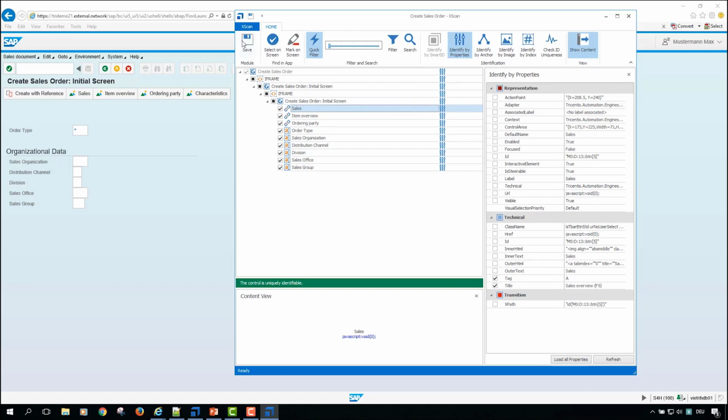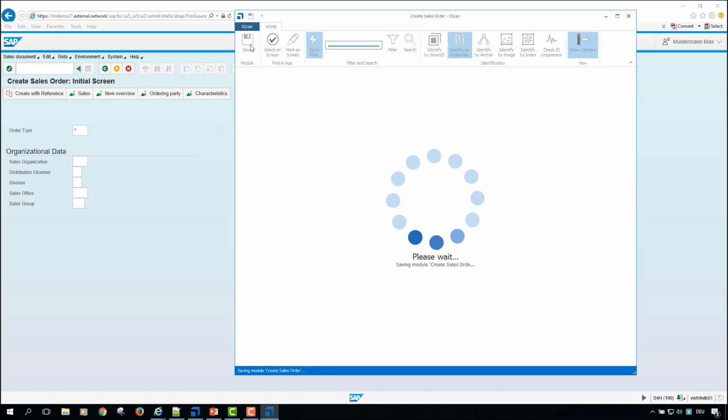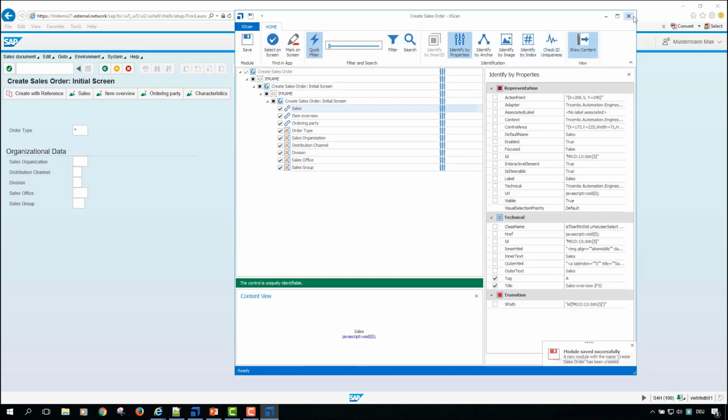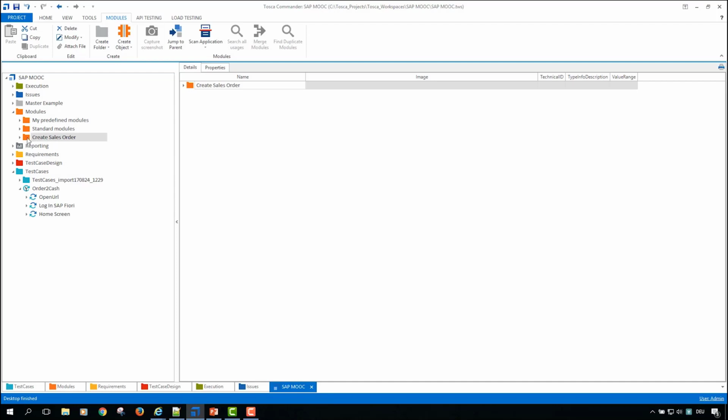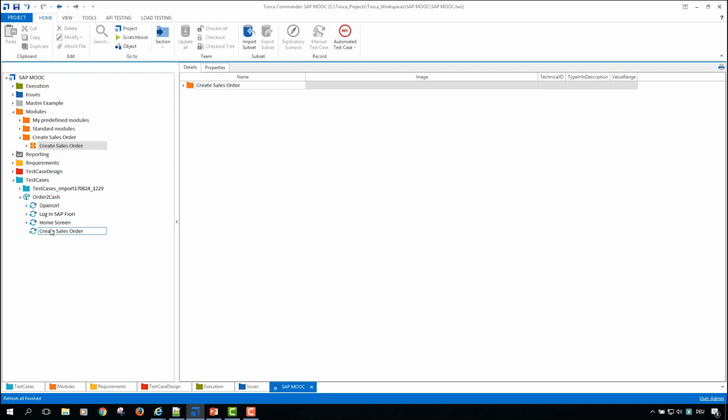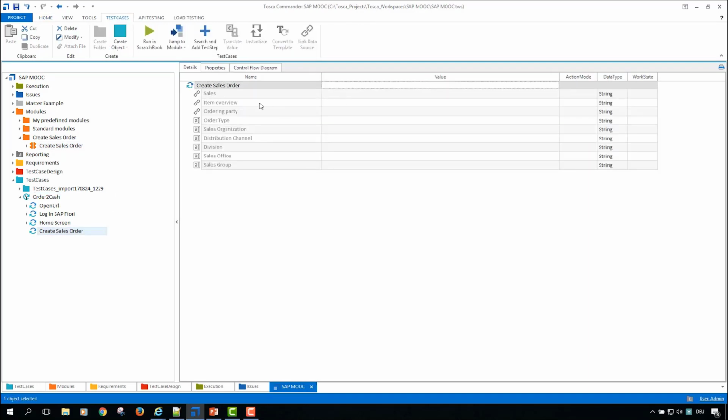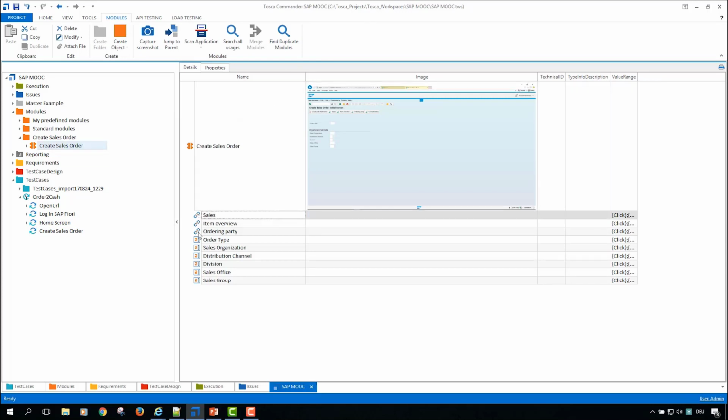We can choose it. So here we have created our first screen. I will save it. So I'm fine. Now I'm going to Tosca. Now you have seen my predefined modules. Now let's create our real test case. So I drag and drop it here. In the first step, what I would need to do is press this button, actually at the end of test automation.